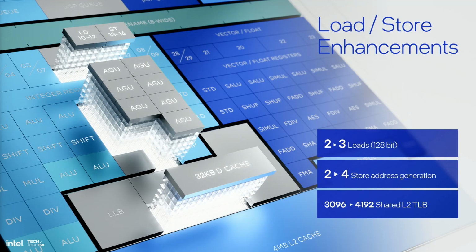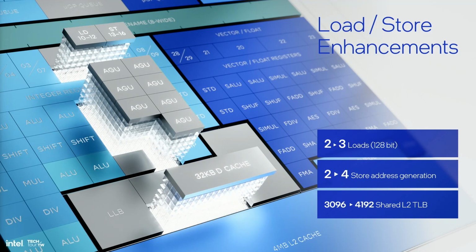And on the store side, we doubled our store AGENs. So now we have 4 store AGENs per clock. Our peak store throughput is 2 per clock, but for address generation, it's 4. We do this so that we can resolve store addresses. This speeds up loads. This gets rid of cases where we fail to predict that the store and load aren't connected. It's just general performance goodness. So that leads to faster unknown store resolution.